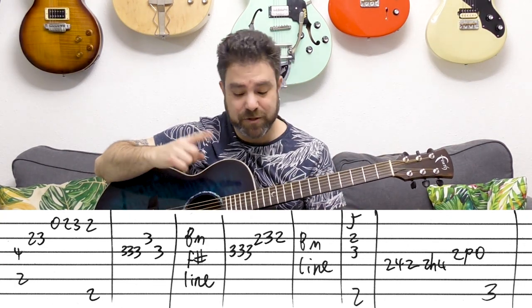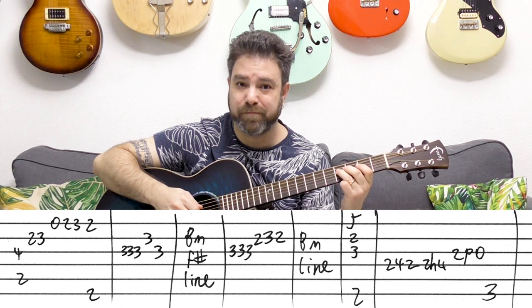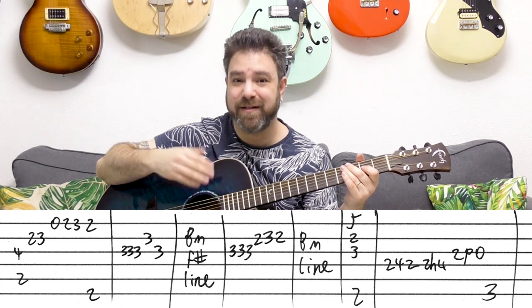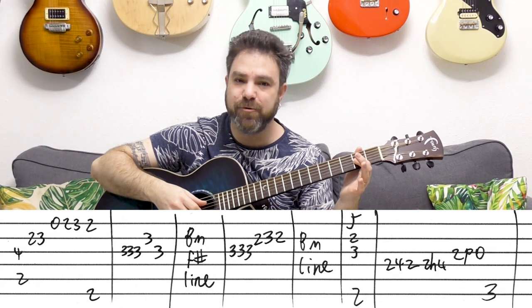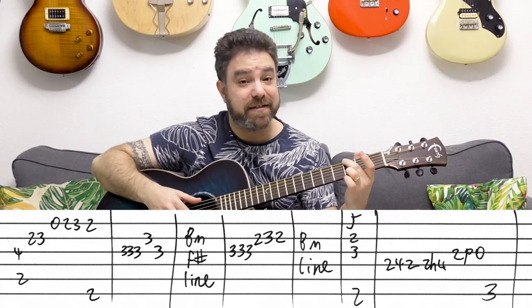2-4-2, 2 hammer on to 4 on the 4th, or 2-2-2-2 hammer on to 4, or it doesn't really matter. This is not the lyrics, it's an arrangement. Do it any way you feel right. And then 2 pull off to 0 on the 3rd, and then the G bass, and then you have this.